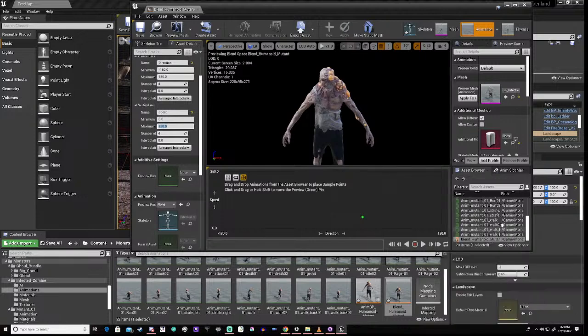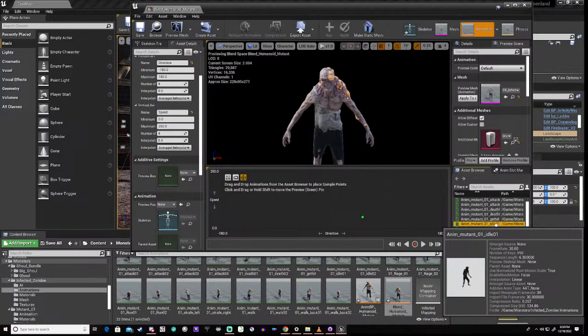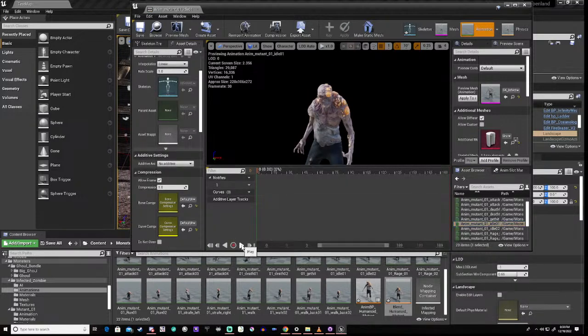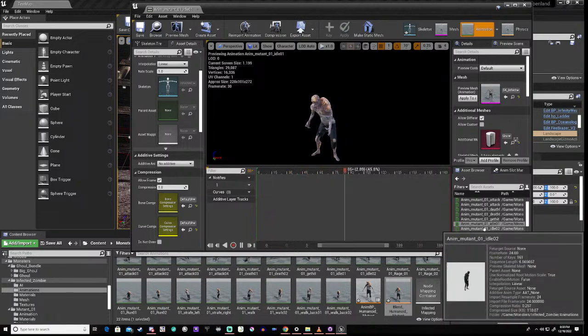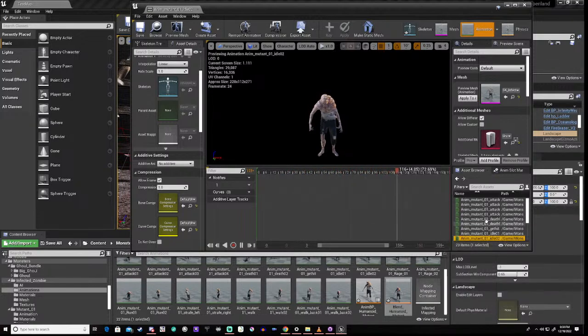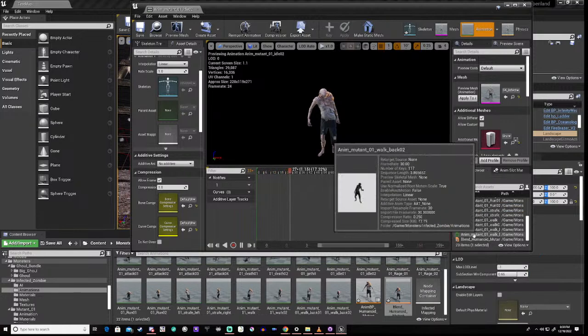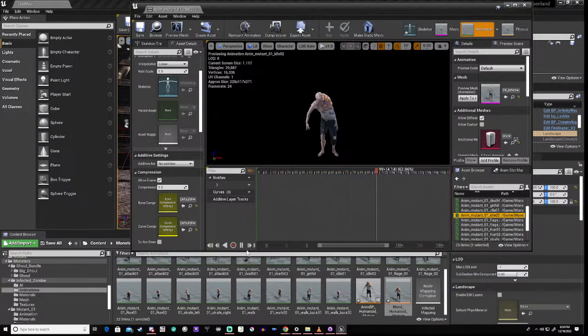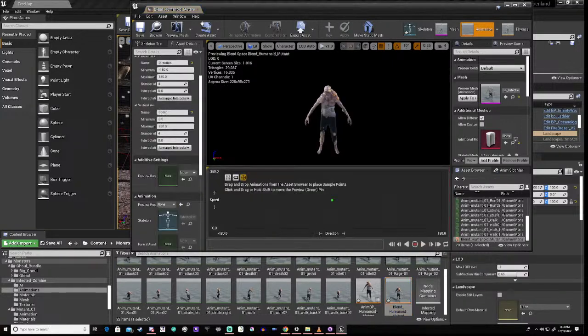So idle. Okay, we're going with idle 1. Where's the blend space go? Right, so drag that in there.